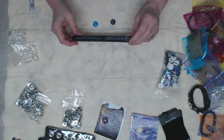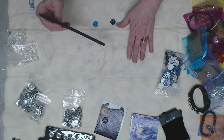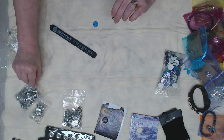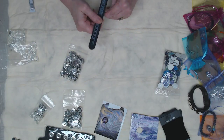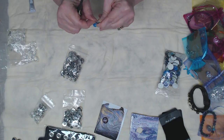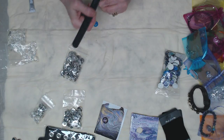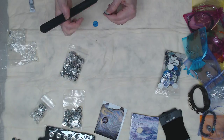I buy these coarse to medium nail files at Sally's Beauty Supply. Only because when you're pushing those glass cabs down and the glue comes out the edge, if you're not getting it all off, you may have trouble fitting it in your setting. So I like to just go like this and get that edge of that paper nice and smooth. And you'll see where I can peel some of that glue off. That's what you want to get rid of. So I just go through and do this, you know, around at least once. And I check with my fingernail to make sure I'm getting it all off.